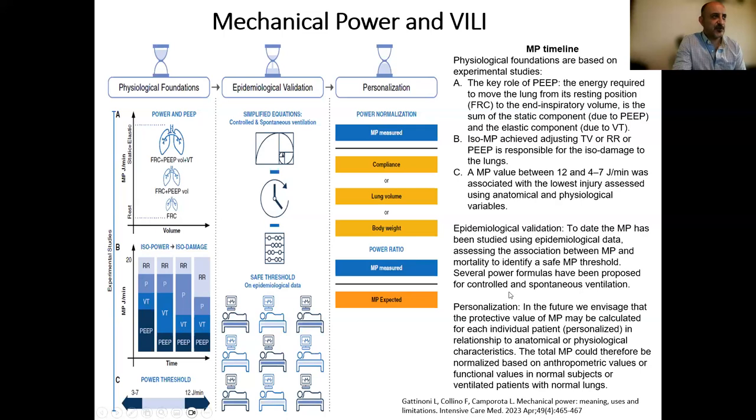Again, it's a busy slide with a lot of talk, but here they try to basically find what the threshold is for mechanical power. You can see that they changed here the PEEP, in this one they changed the tidal volume, here they changed the driving pressure, and they changed the respiratory rate. And they pretty much had the same effects. And what they found is somewhere in that gray zone, between maybe 4 and 12, maybe a little bit safer mechanical power.